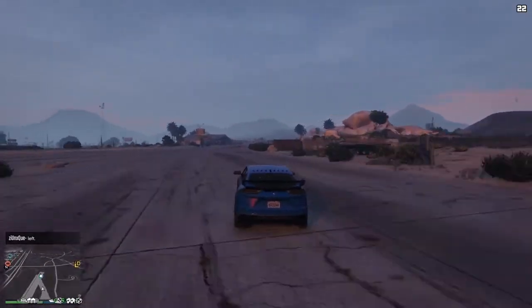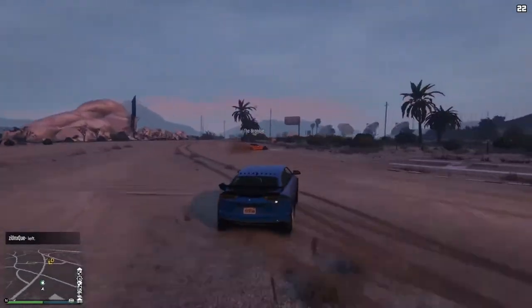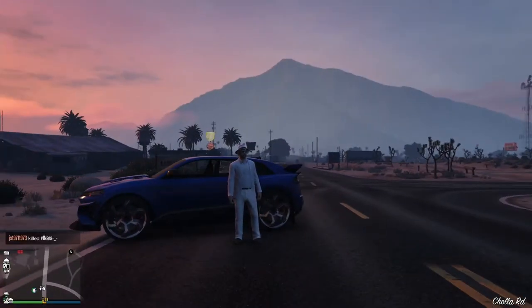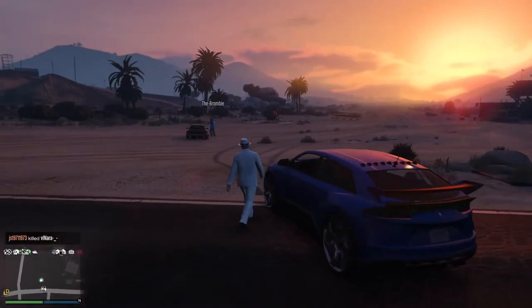So what do we think of the Pegasi Taurus, ladies and gentlemen? Absolute raspberries — that's what I think of it. Shocking handling, absolutely awful. The only reason to buy it that I can see would be to put it in a Pegasi collection. Other than that, it's not really got much going for it other than the price. I wouldn't really recommend it unless you're trying to complete a collection.